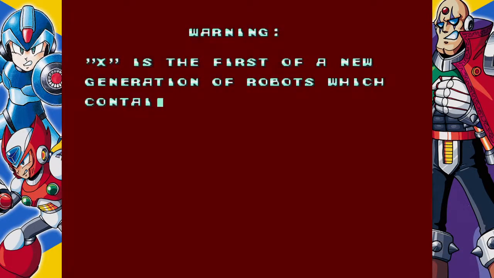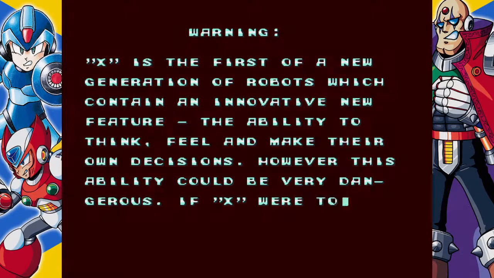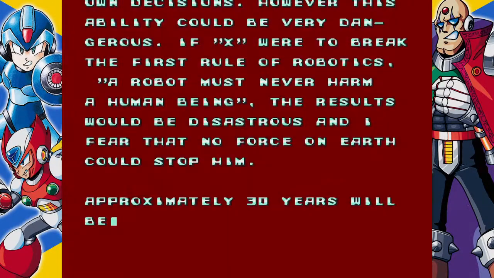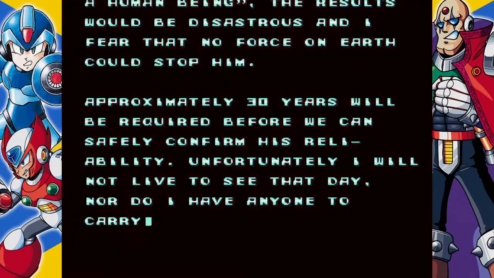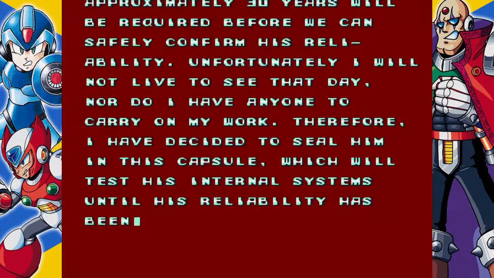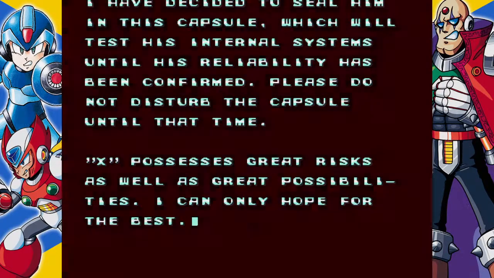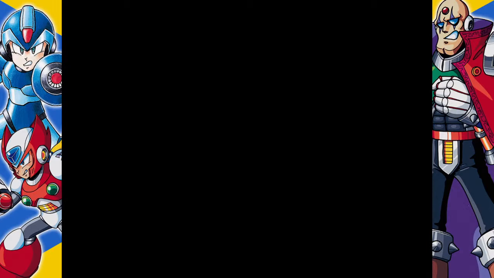Warning, X is the first of a new generation of robots which contain an innovative new feature, the ability to think, feel, and make their own decisions. However, this ability could be very dangerous. If X were to break the first rule of robotics, a robot must never harm a human being, the results will be disastrous and I fear that no force on Earth could stop him. Approximately 30 years will be required before we can safely confirm his reliability. Unfortunately, I will not live to see that day, nor do I have anyone to carry on my work. Therefore, I have decided to seal him in this capsule, which will test his internal systems until his reliability has been confirmed. Please do not disturb the capsule until that time. X possesses great risk, as well as great possibilities. I can only hope for the best. September 8, 2000XX. T-Light. And I believe that T-Light stands for Dr. Light.